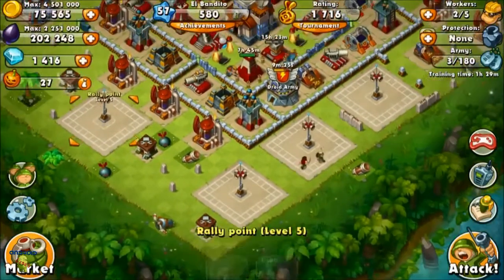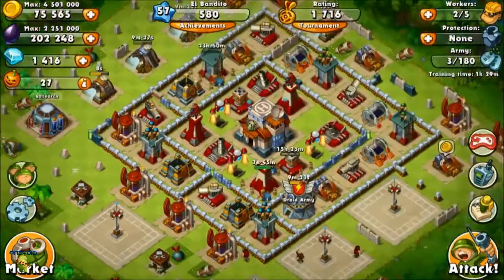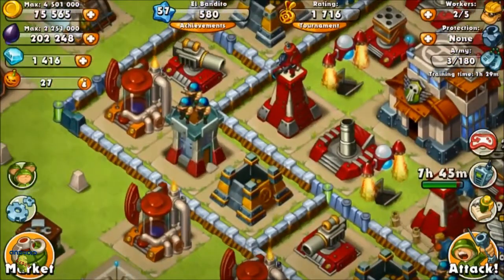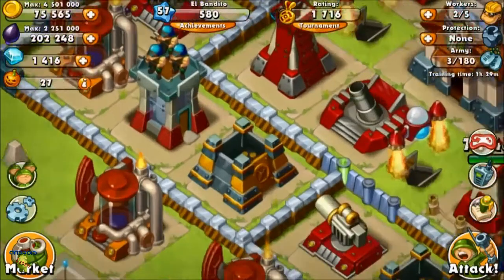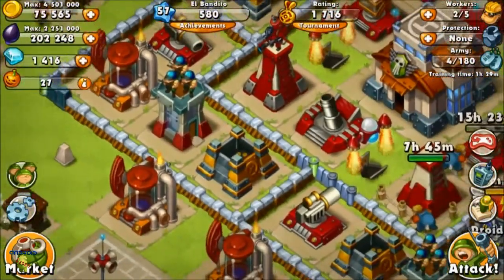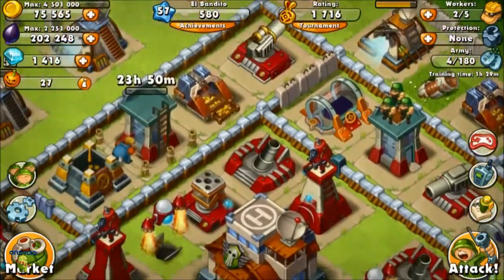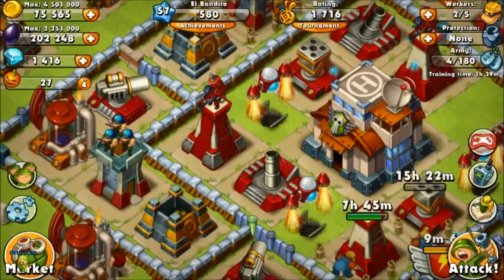So anyways, that is going to be it for this episode. And if you are attacking and you're going for the resources and not trophies, and they have a lot of resources, make sure you check to see which storage has the most oil or most in it. That way you can go attack those guys first. That's what I always do.